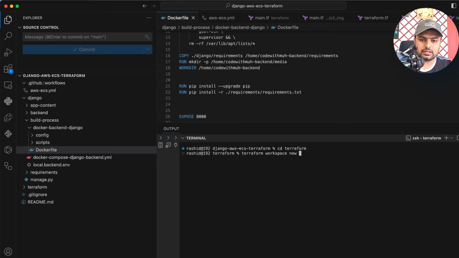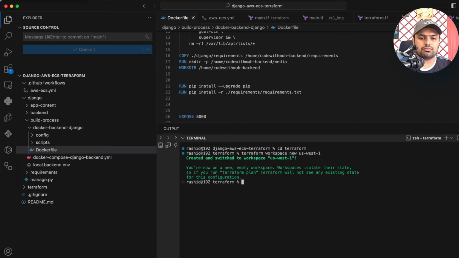I will run this command and give a name to the workspace, us-west-1. This is my workspace for my Terraform infrastructure. The workspace is created. Now I have to select this workspace so I can create infrastructure, so select us-west-1. Done. Now we have to initialize our Terraform.